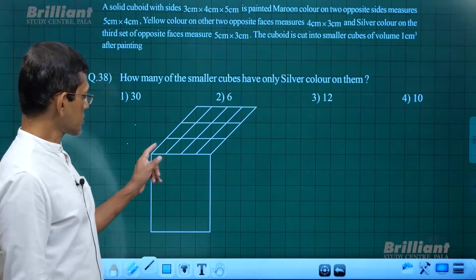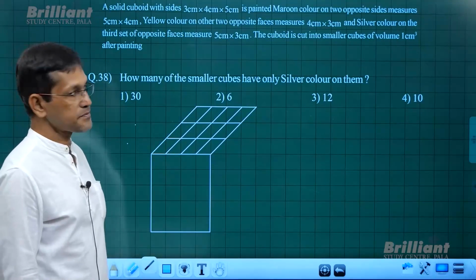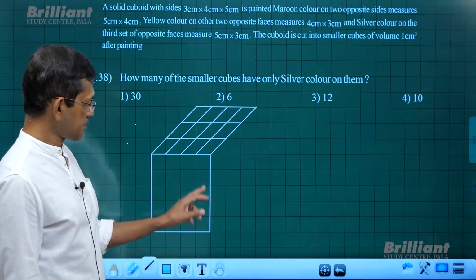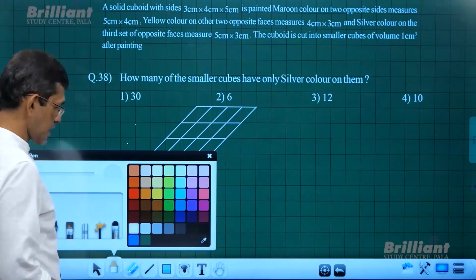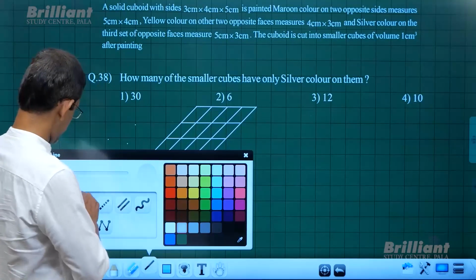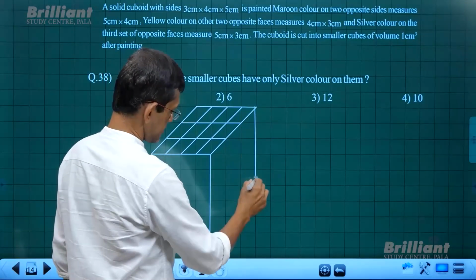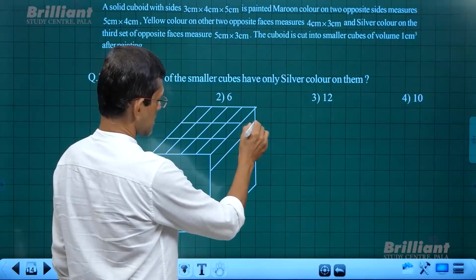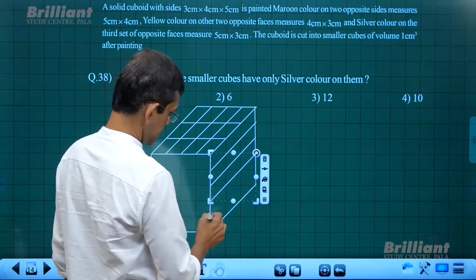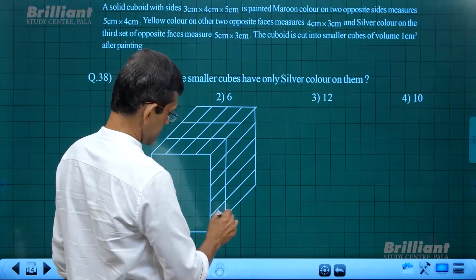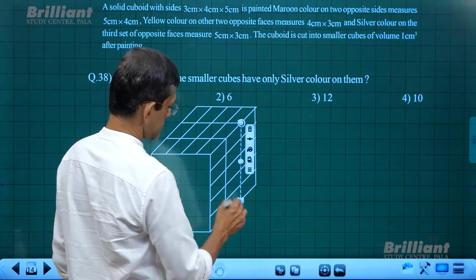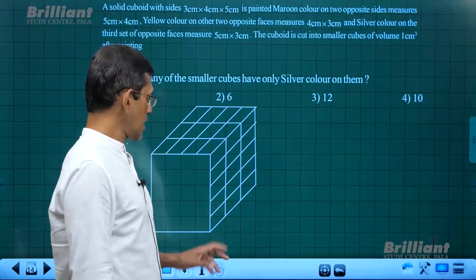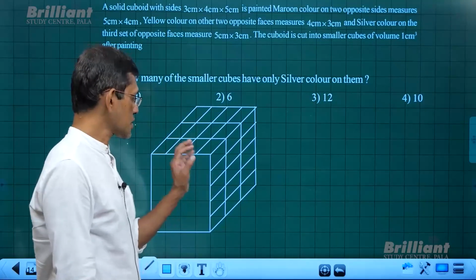So this is pretty much 4 into 3. And another one is 5 into 3. This is 5 here, and this side would be 5 into 3. So we'll draw that as well. It doesn't seem exactly like a cube, but no need to worry about it. Assume that these are the cubes. And this is the 5 into 3 side. So this is the cuboid you have.